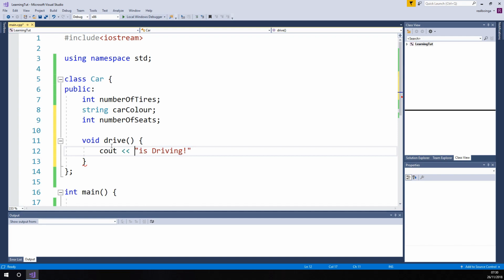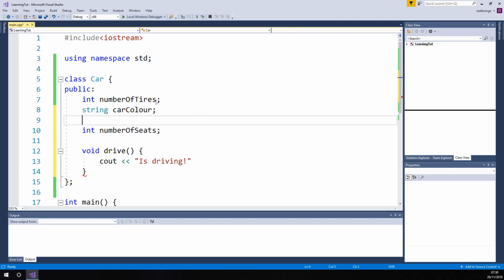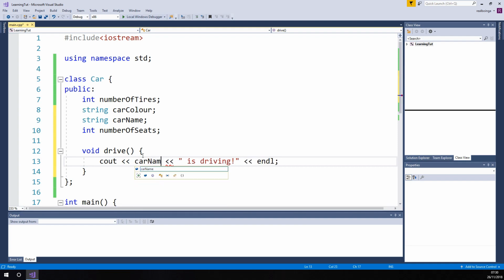Is driving. And the reason for that is I'll actually make another property, car name, and done. And I'll just say car name.